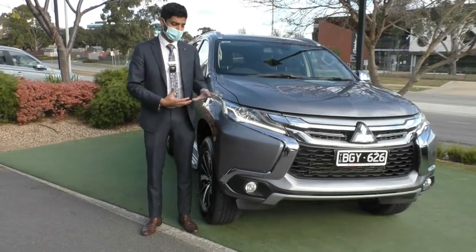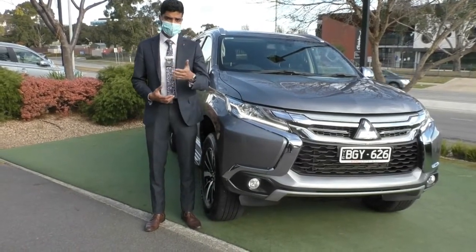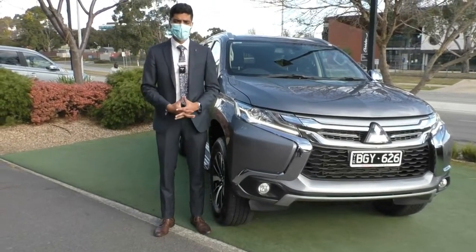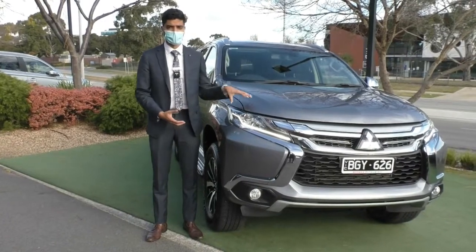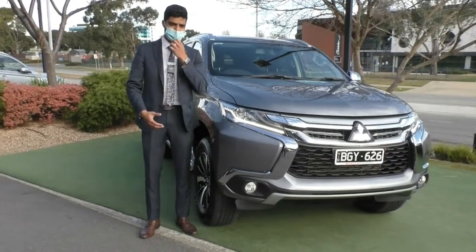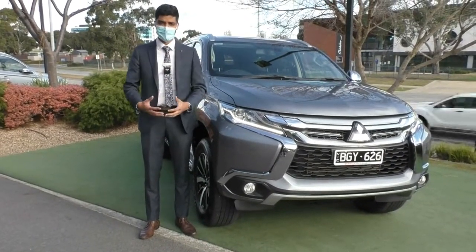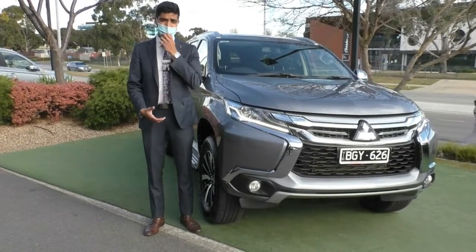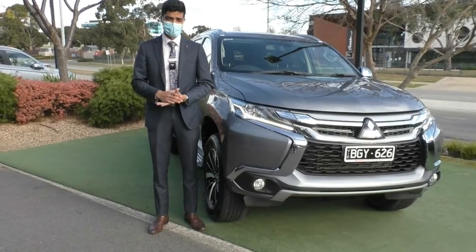Now just before I go, this car does qualify for our premium mechanical protection plan. Now I'm going to assume you're going to be keeping this car for a while. So what that will offer you is 5 years additional protection on 181 electrical and mechanical components of this vehicle, and that coverage will last you up to 200,000 kilometers, and that is also going to come with the added benefit of 10 years platinum roadside assistance nationwide. So again, great value in the service.